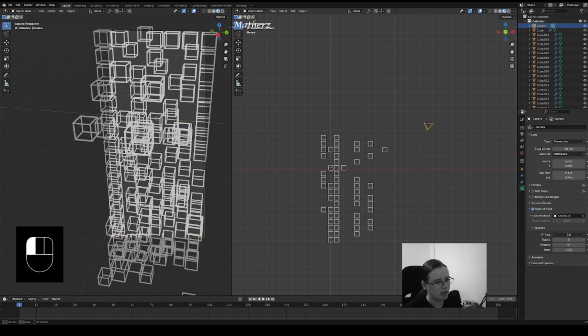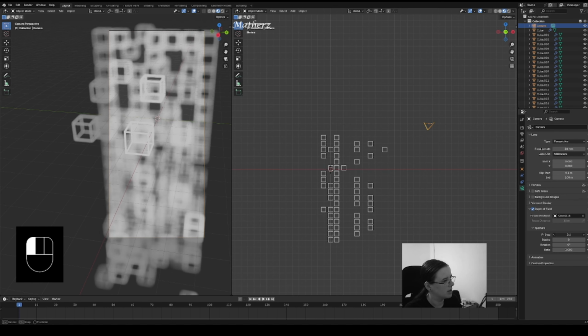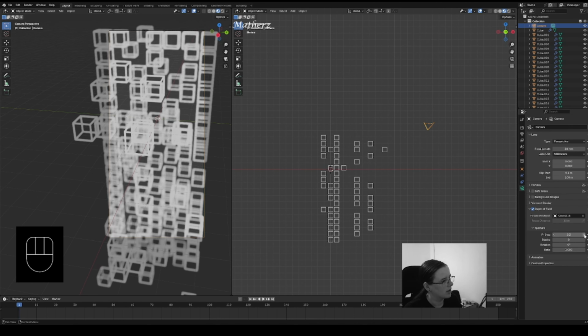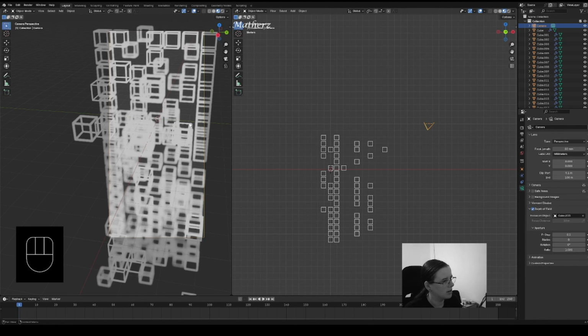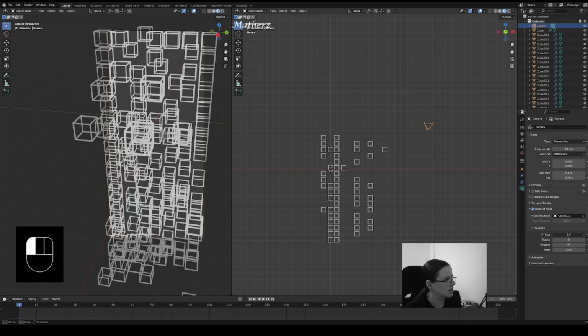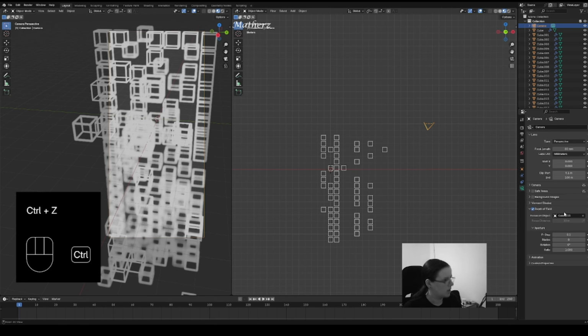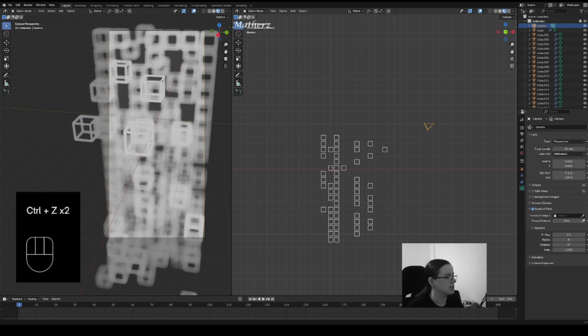Turn down your f-stop under aperture, and you'll notice that the background blurs, but these ones are in focus. So what you can do with this is you can go ahead and turn that up if you wanted to, turn it down if you wanted to. To be honest with you, I think I might choose a block that's a little bit further back, maybe this one. We can just mess around with the aperture in and out just there. If you want the one at the front, it's just here.